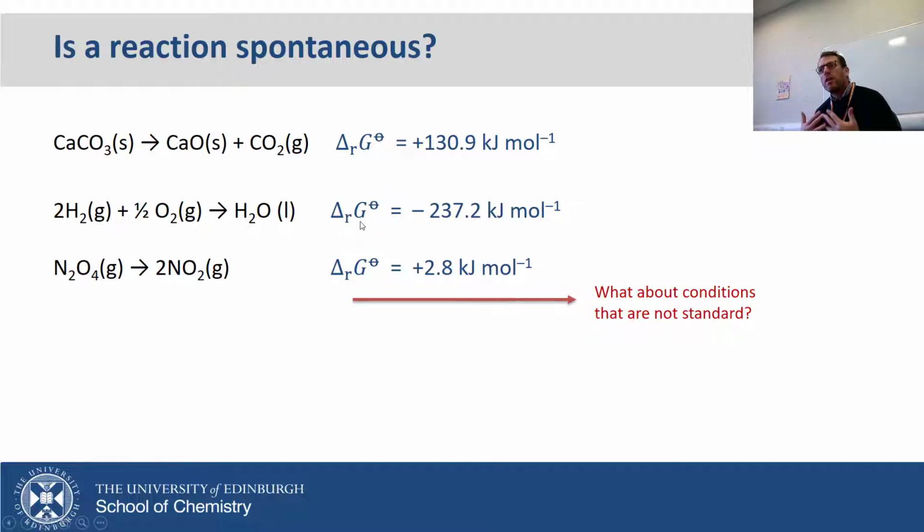So in other words, even though standard values are limiting in that they only tell us about the standard condition, when we have very large positive or very large negative values, they will give us a good indication of spontaneity of a reaction. The difficulty emerges when we have delta G values under standard conditions that are around zero, because obviously here the conditions will determine whether or not this reaction will be spontaneous under non-standard conditions. So we need a way of relating delta G to delta G under standard conditions.